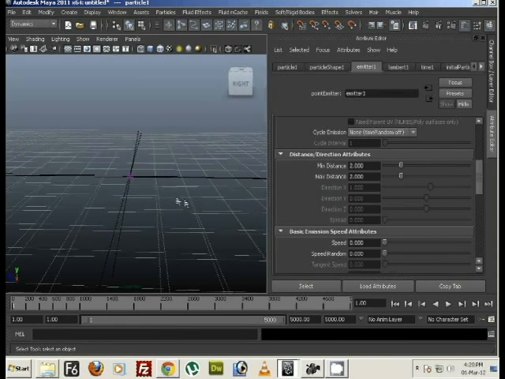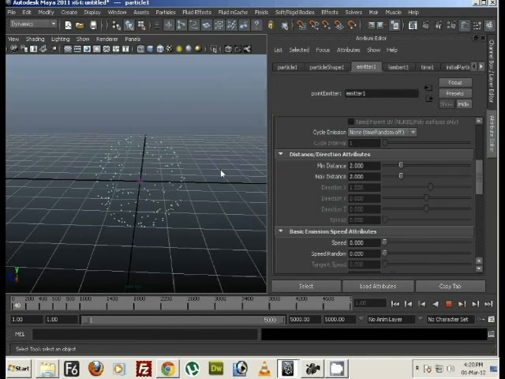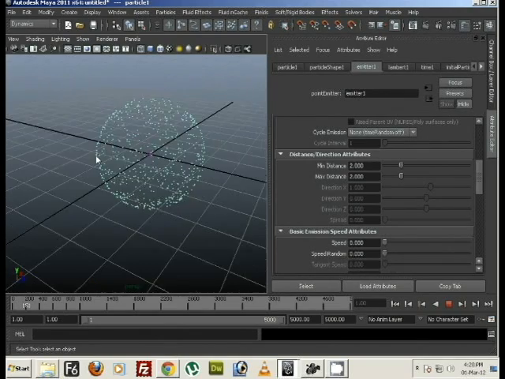To see it more clearly, I'll set the speed to 0 and play it, and see, it's now getting emitted on a radius of 2 units.